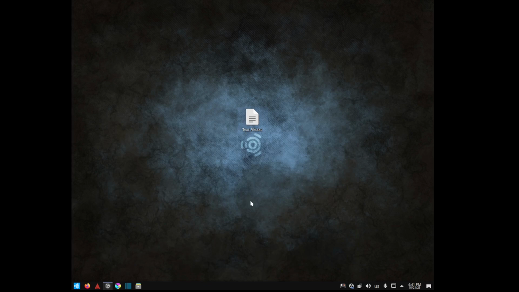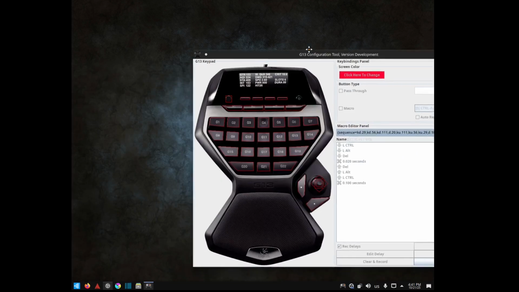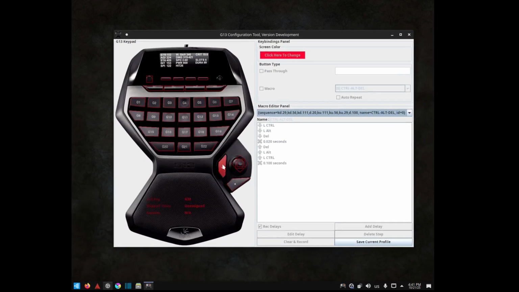No, discard. There's something else I want to show you in the GUI. Configure. These buttons and the direction on the joystick, you can set that up separately. It doesn't have to be up, down, left, right.